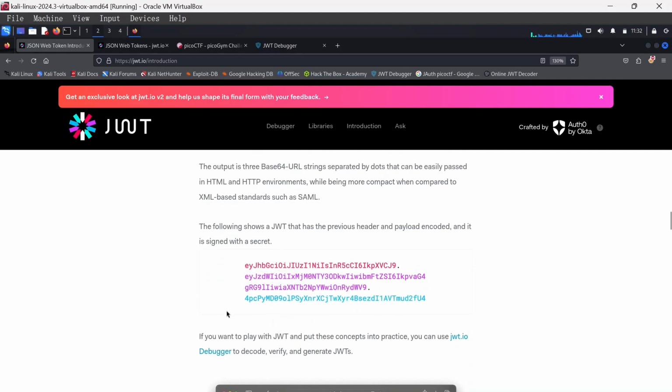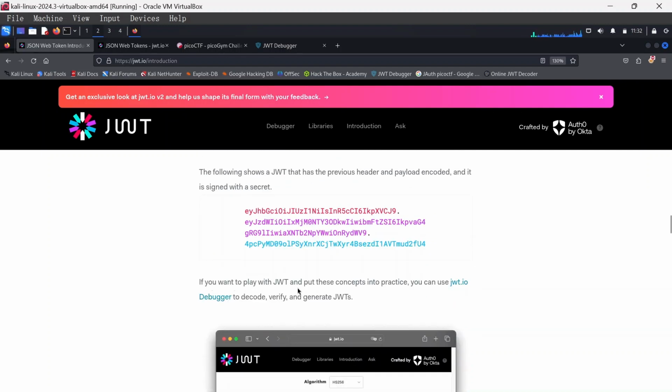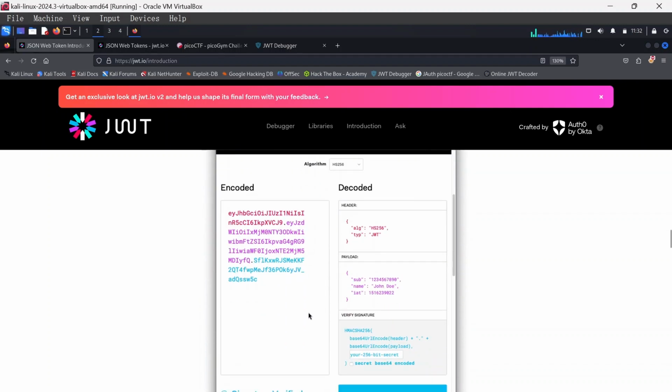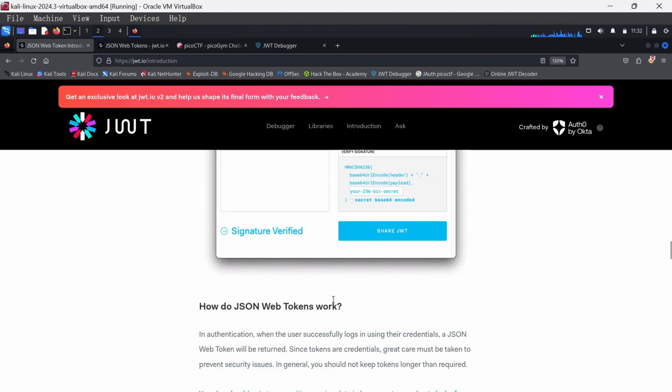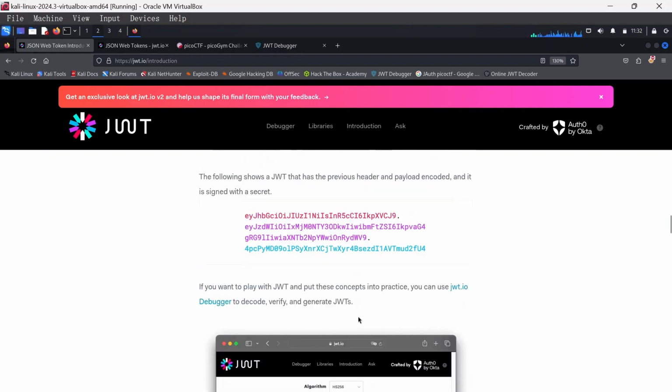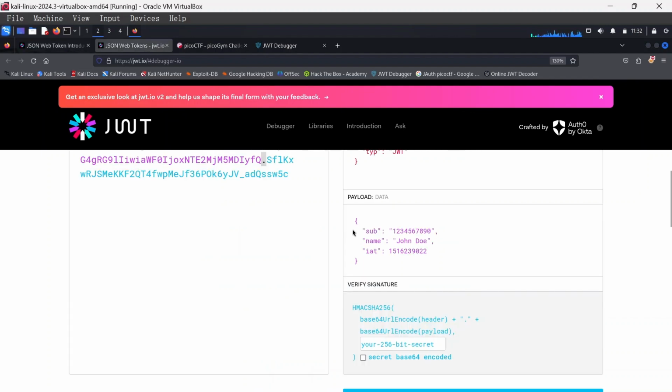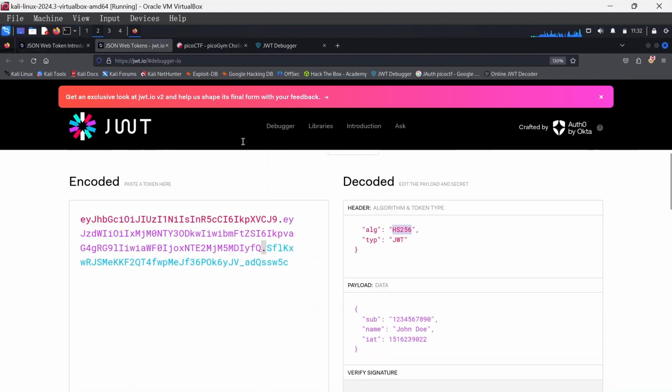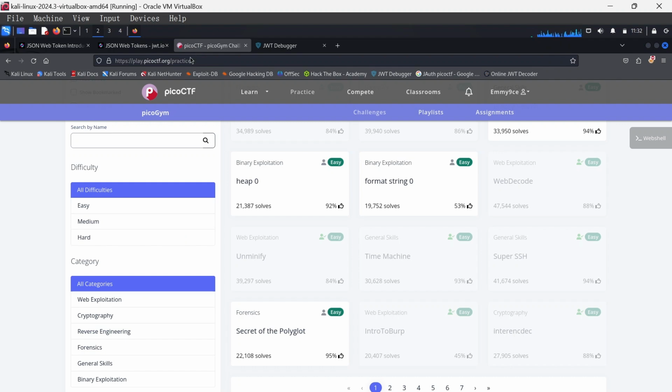We're going to see that in action today, and if you want to play around with this, you can. I'm going to put this particular URL in the video so you can read more. I also may have a part 2 to this video, so we can dive more into things like how JSON Web Tokens work. With that being said, this is just an example. Let's quickly now solve a challenge.